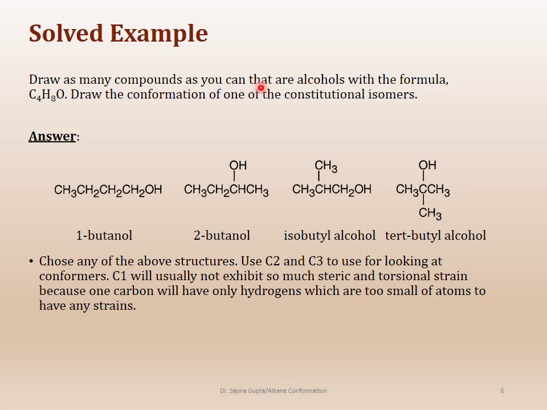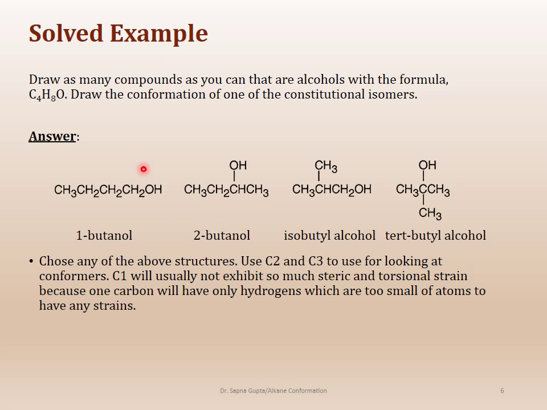And the question is, draw as many compounds as you can with that, and then draw their conformers as well. So what you will have to do in these cases is, if you draw all of this out, then you have to see, all right, which 2 carbons am I going to look at? Am I going to look at these 2, these 2, these 2? And which of these molecules is going to have the highest strain? Now not all your questions are going to be like that. Usually I just give you 1 compound, and for that one you have to draw the 6 structures out. But in this one I'm taking this a little step further so you can see how different compounds can have different kinds of conformers.